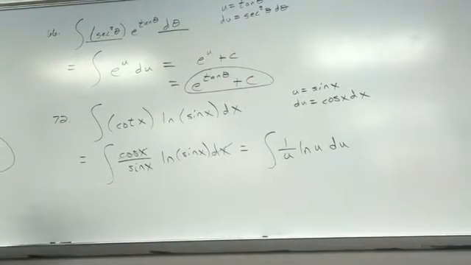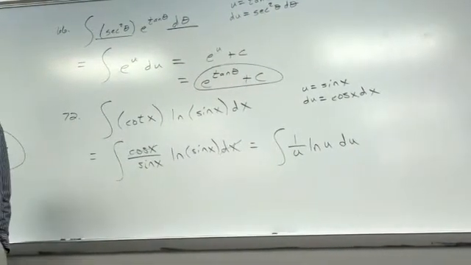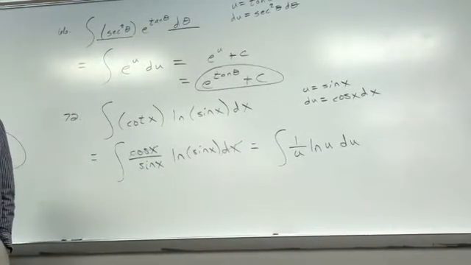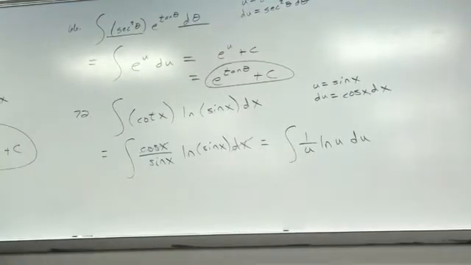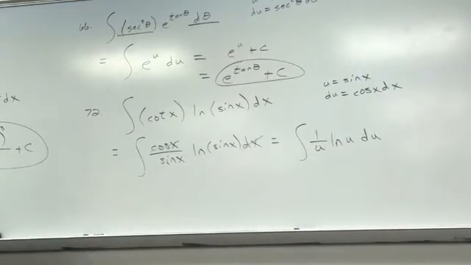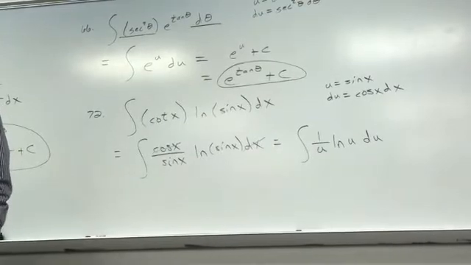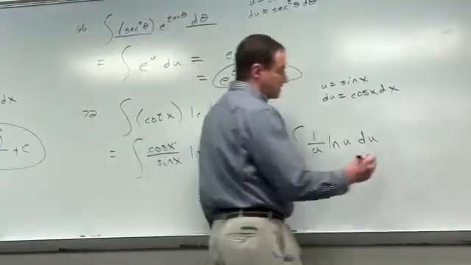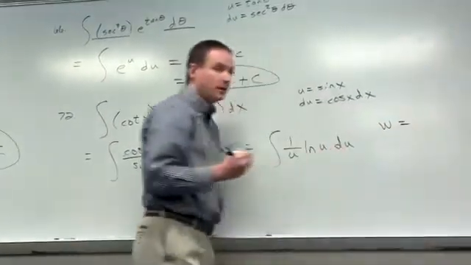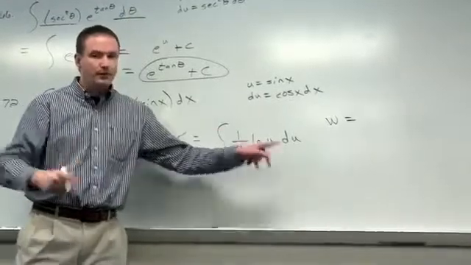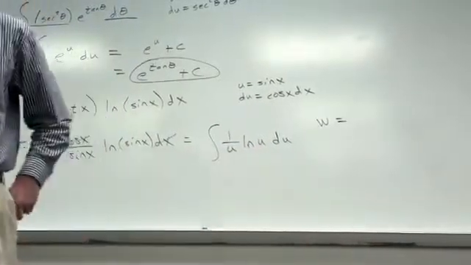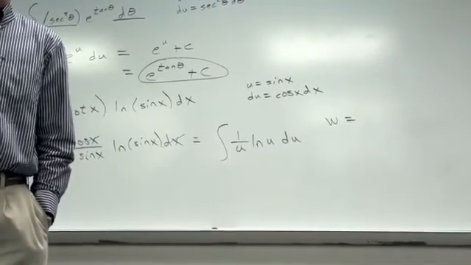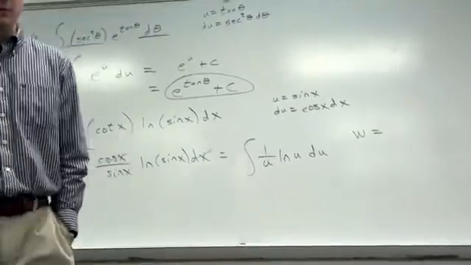And this is the point where you say, well, how do I integrate the natural log of u over u with respect to u? And if you want to stop at this point, I would look at it and say, well, I could do another substitution. This isn't the only way, but it's a way. And so the double substitution, I'm going to let w equal the natural log of u. Why would I do that? Because in my head, I'm already thinking, well, the derivative of the natural log of u with respect to u is going to be 1 over u. That's nice. I have a 1 over u in the problem.